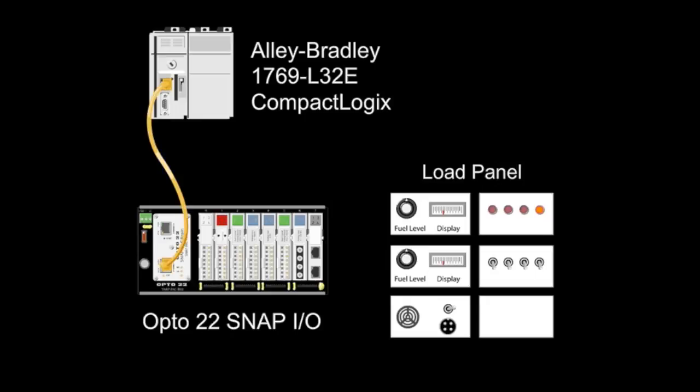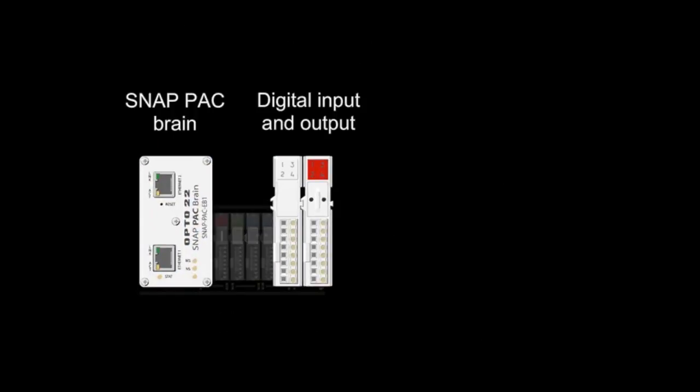The first video showed how easy it is to establish communications between a SNAP I/O and RSLogix controller. In this screencast, I'd like to take the next step and demonstrate the distributed intelligent features of discrete SNAP I/O. Because remember, SNAP I/O is much more than just an EtherNet/IP bus coupler.